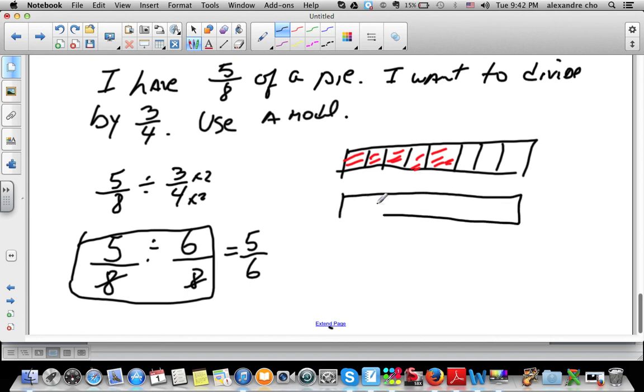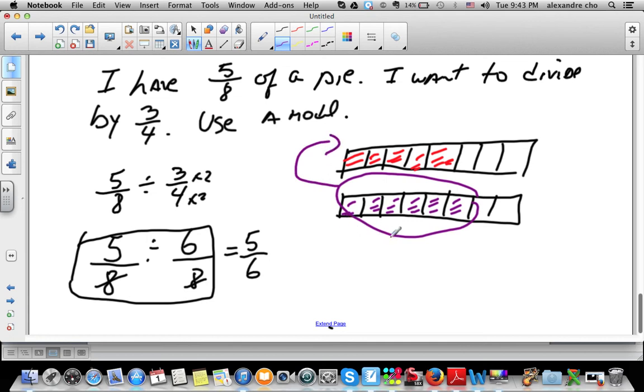And you want to show 6/8 now. 1, 2, 3, 4, 5, 6, 7, 8. And here's 6/8. 1, 2, 3, 4, 5, 6. How many times does 6/8 fit into here? Well, I have 6 pieces here, and I'm trying to fit into something that has 5 pieces. Obviously, I can't fit it all, but I can fit how many of the 6? Out of the 6, I can fit 5. I can fit 5 out of the 6, and that's why my answer is 5/6.